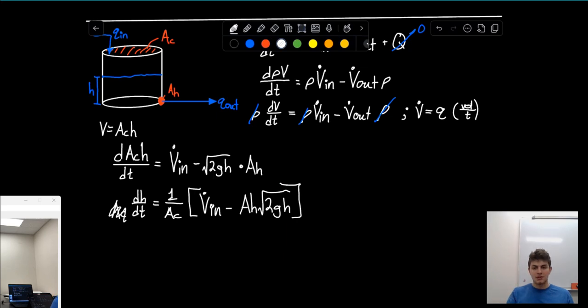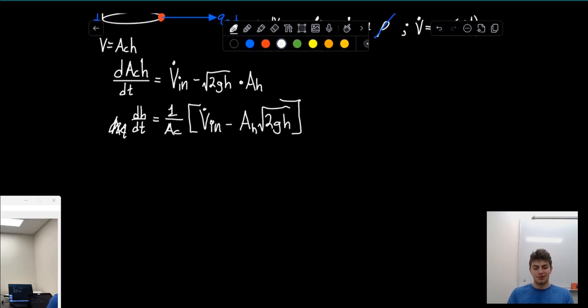Now, the thing to notice about this equation is the issue that we have in that we have a differential equation here that is nonlinear, right? So the height term, I should rather denote that as Ah there. The height term is underneath that square root, so it's being raised to the 1/2 power, which is not any sort of linear coefficient, right? So how are we going to go ahead and solve this then?